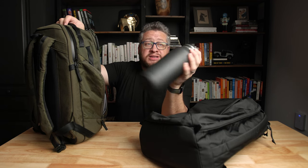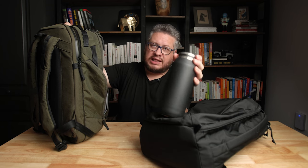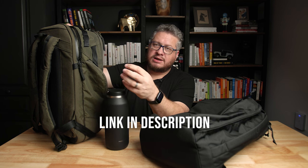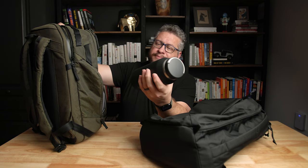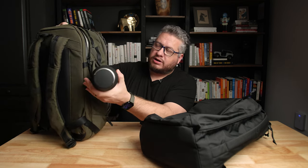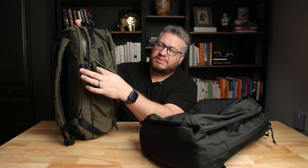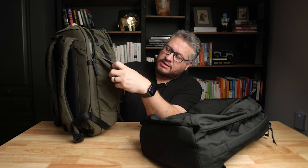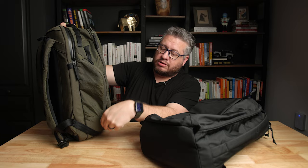The brand is Purist. And I like this one because it has a glass lining on the inside, which actually helps keep the water tasting fresh. It doesn't get that metallic taste that other water bottles can give off. But it's a fairly chunky water bottle. But it actually fits in here quite easily. You can see that there's still some height left, and it could fit a bigger water bottle as well.